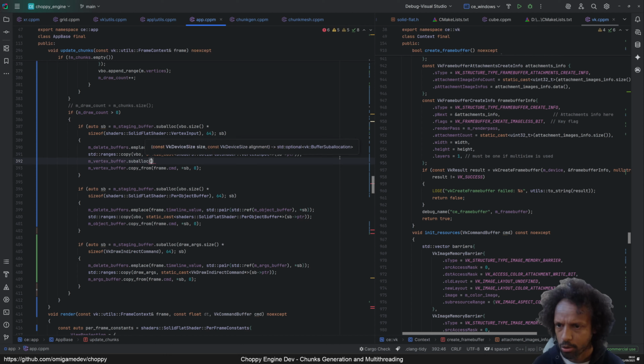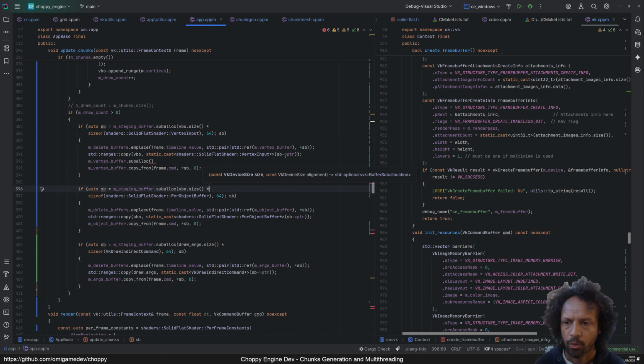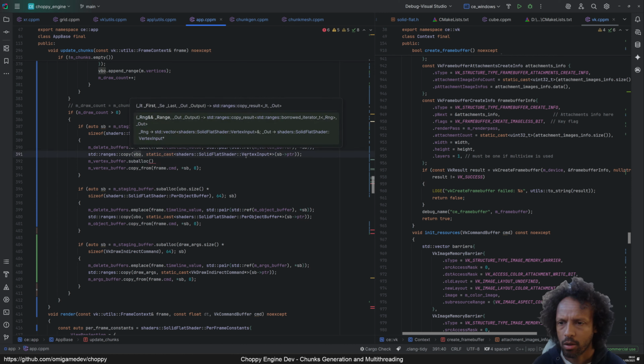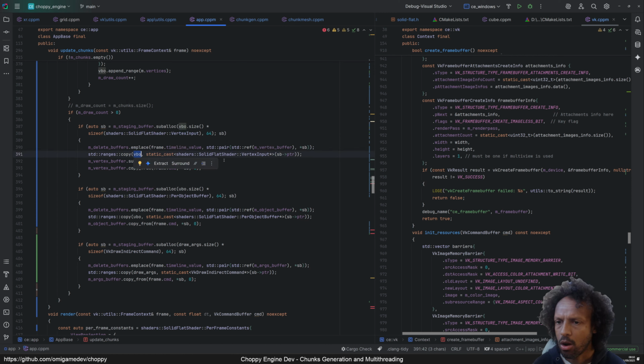So let's go with a sub allocation. Device. That's the copy. How much do I need? Okay, I guess I have to compute the size by myself.